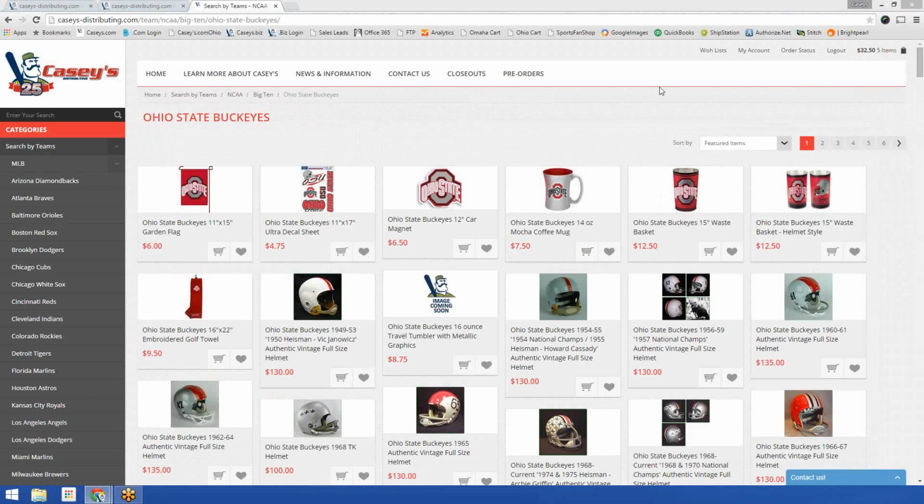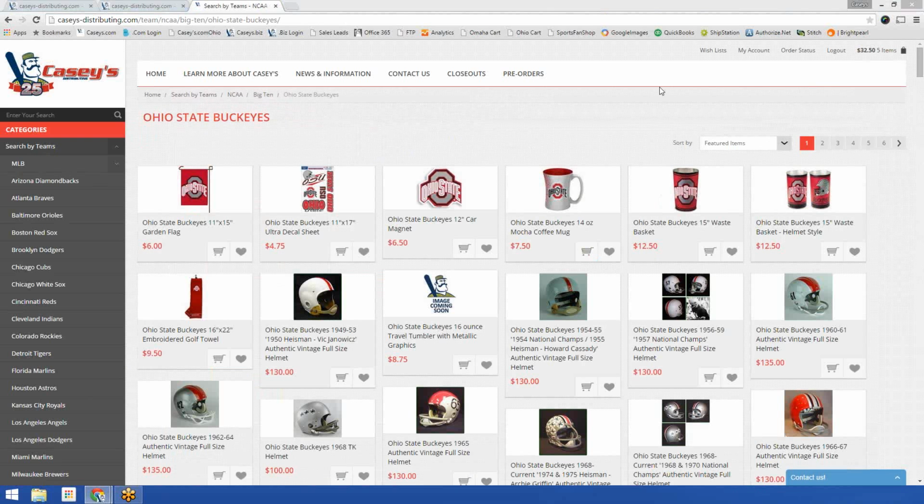So if you're going to leave for an extended period of time, add them to a wish list, for example, or try to place your order before you leave. The 5 items, though, that I added to this cart will be there for me later on when I come back after this meeting or after lunch. It would be there for me based on my computer settings. But just know that it varies by user on their computers and how their computer settings are set up.